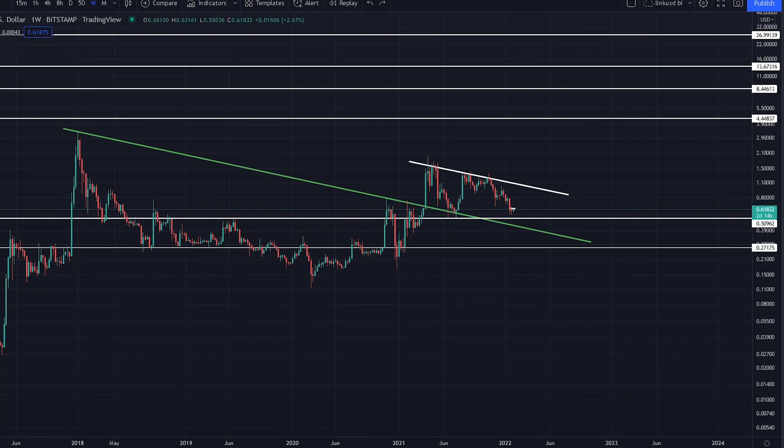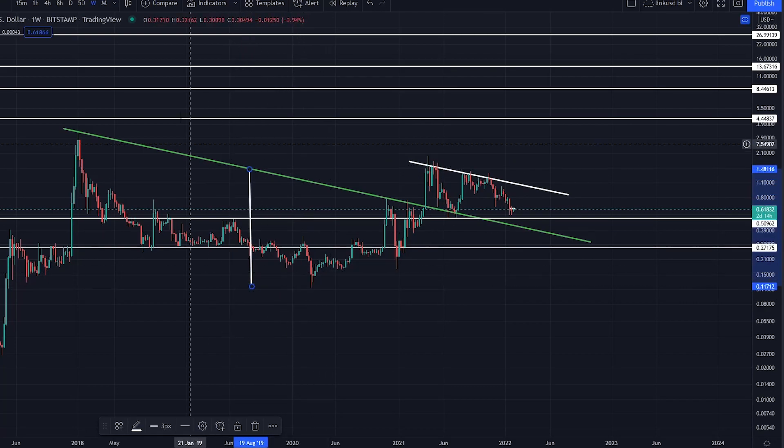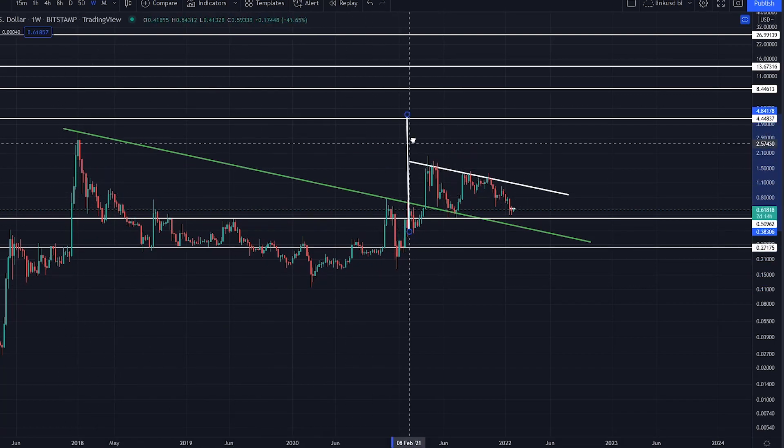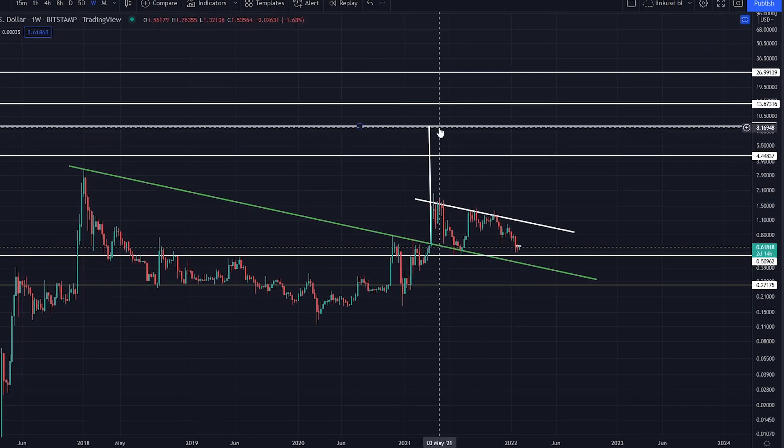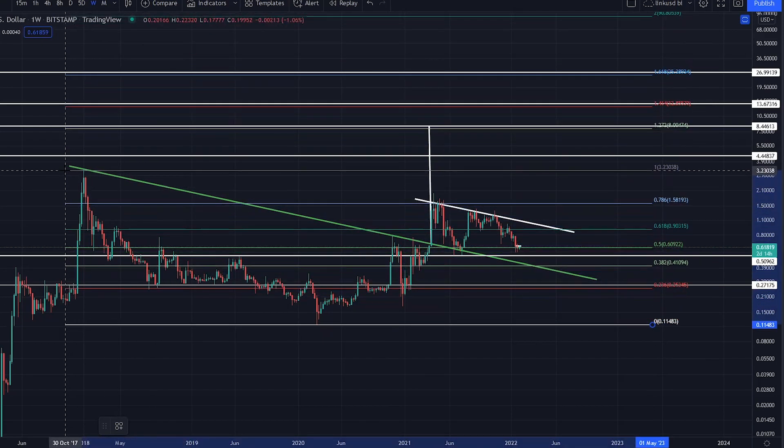This pattern has a breakout target. The way you mark out the target is halfway down the pattern — that's your bottom, that's your base. That's the cup and handle, and that's how you work out the technical target. You can see you've broken out just there — look at that point of contact. Where's your target? It's on that white line. That white line is a Fibonacci target — it's a 1.272 fib extension.